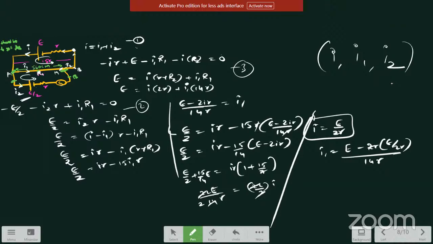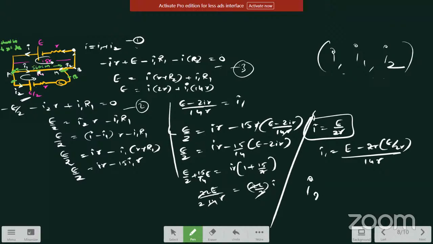Somewhere some mistake is done. I'm unable to get it. But I don't want to waste time in front of you. Leave it. You are having three proper equations with you. By solving the three equations, you will be able to solve the three unknowns. That is the thing we have to find.